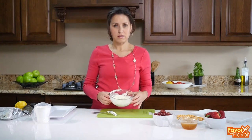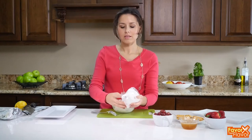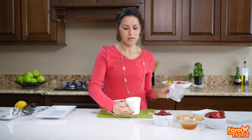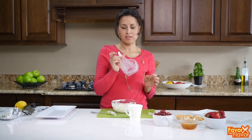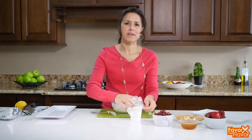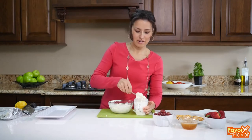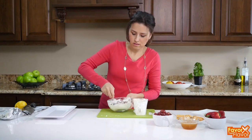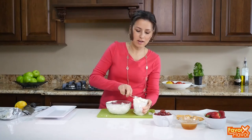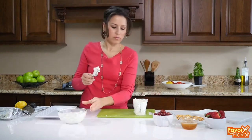Next, what you could do is you could either take a spoon and spoon it onto each cracker. But what I like to do, it looks much nicer and it just has a nicer presentation, is here I just have a regular cup. And this is what you use to decorate cakes or cookies. I put it into a cup, just makes it easier to fill. Next, I'm gonna scoop it in here. I wanna take everything, or at least try. I'm gonna do this, put this aside.